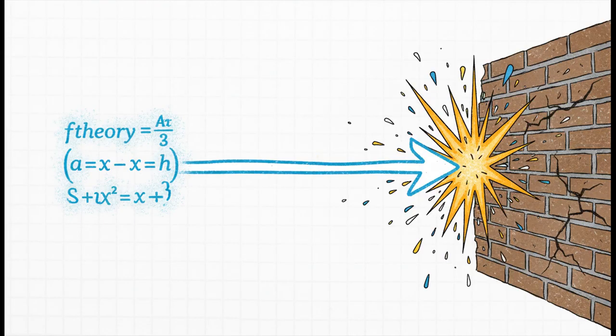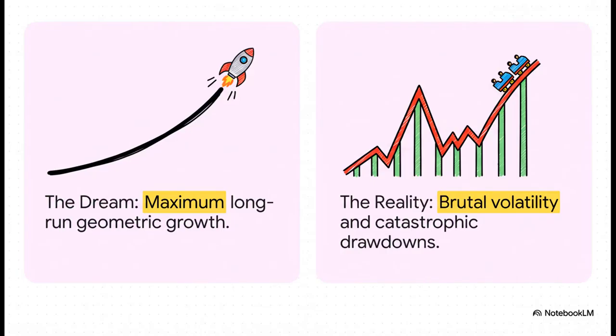Well, yeah. This is exactly where theory slams headfirst into reality. Because while it might be mathematically perfect for maximizing your growth over an infinite number of trades, using the full Kelly formula in the real world can be an absolute catastrophe for your account. And here's the problem in a nutshell. The dream of Kelly is this beautiful, smooth, maximum growth curve heading to the moon. But the reality of betting the full Kelly size is a violent, gut-wrenching roller coaster. The math promises long-term riches, but it completely ignores the short-term psychological pain of watching your account get crushed by huge drawdowns. You might go broke before the long-term ever shows up.